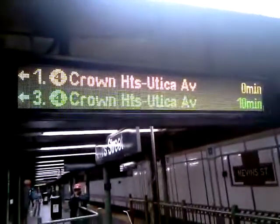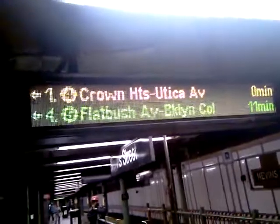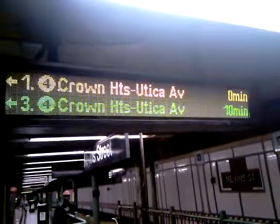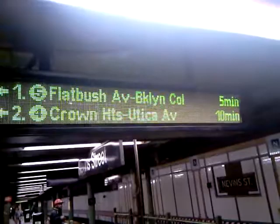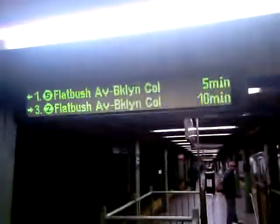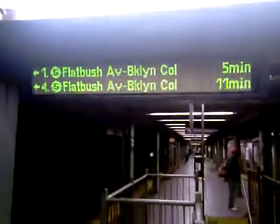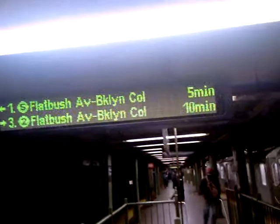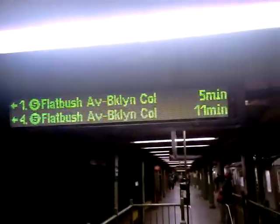There's a 2 train coming into the station right now. It doesn't look too accurate — it looks like it's getting really frozen. The odds are they're going to have to work on this one probably tonight. Once again, I'm here at Nevin Street showing you how this one is on and how it's working, but it's not working correctly right now. Given some time, I guess they'll want to work on it.